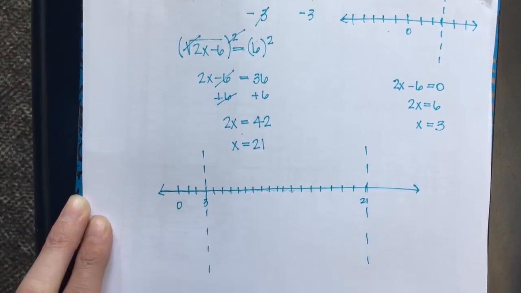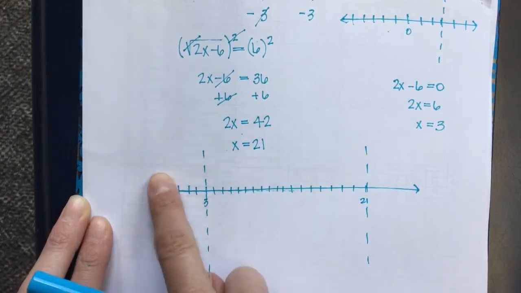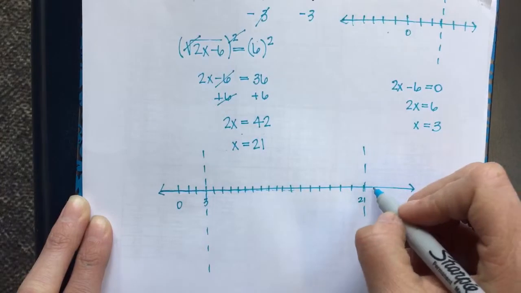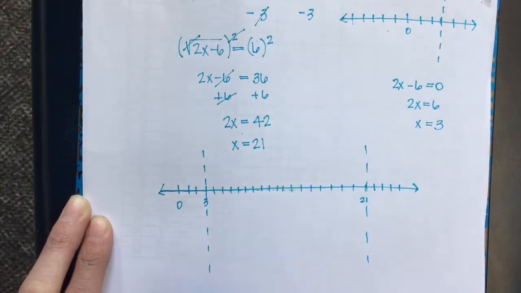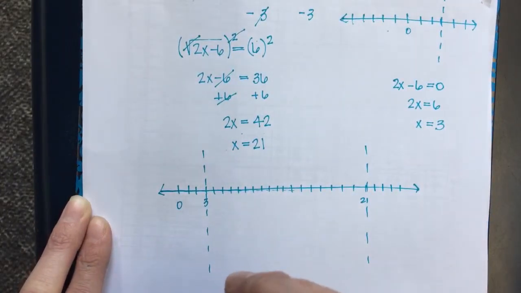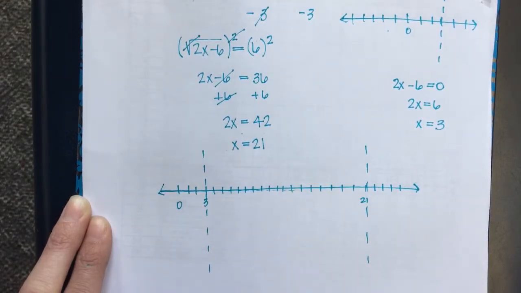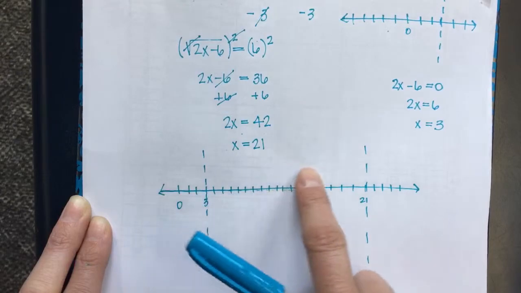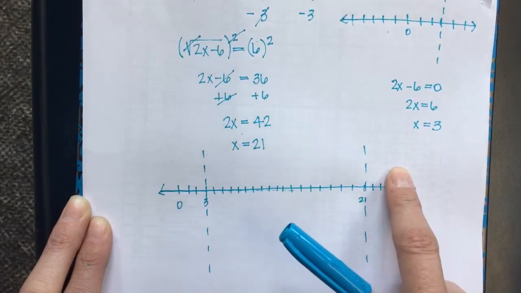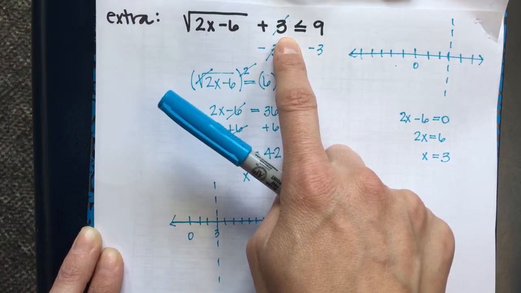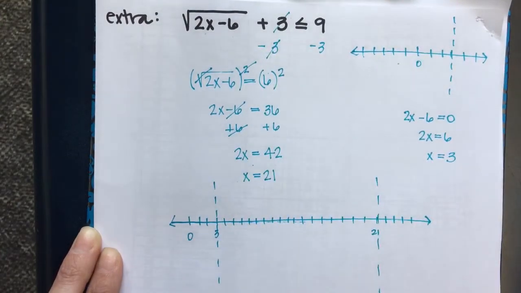So our graph is divided now into three sections. Here's a section, here's a section, and here's a section. And all of the numbers in each section, either they all work or none of them work. So we can choose just one number from each of these three sections to put into the original inequality to see if it works or not. It's like when we were graphing them and you pick one point to test for your shading. We're doing the same thing except that it's on a number line instead of a graph.